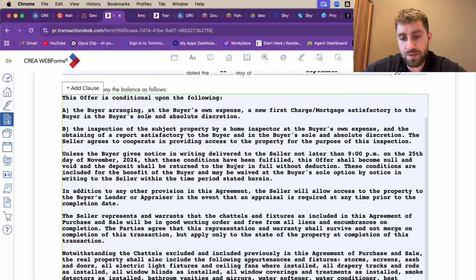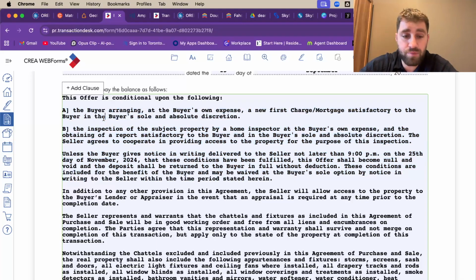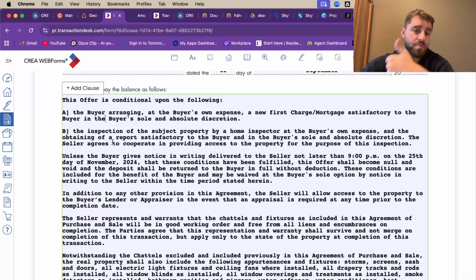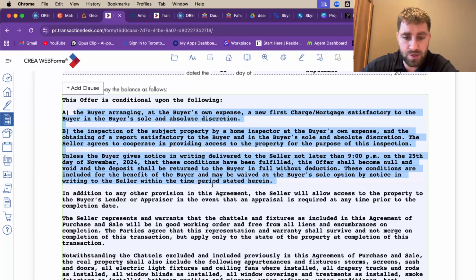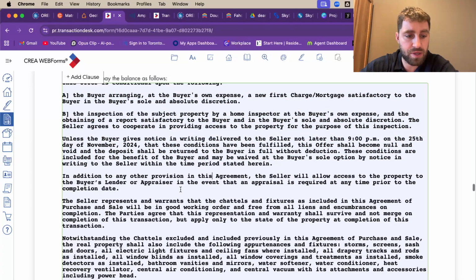So those are conditions. We can go into more detail about conditions, because there's lots and lots of conditions, and every property is different. We can do so many different things in terms of conditions for tenanted properties, rural properties, multi-unit properties. If you guys have questions or want to know what conditions to use on a certain property, these are the standard two that you'll see on most residential homes. But if we're looking at different properties, there's lots of different due diligences that we can do.